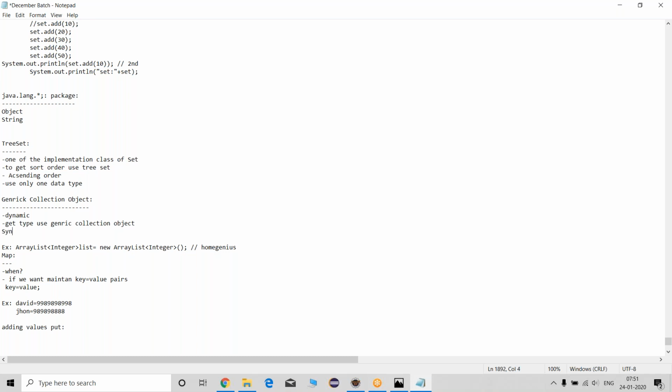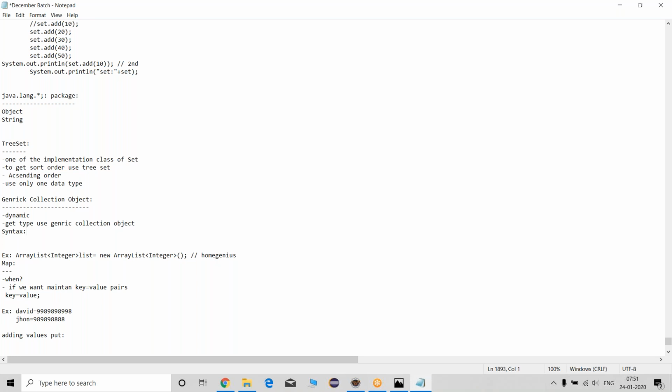How to use it, team? Again, you can use the syntax like this. Class name here, data type here: you have to use your wrapper class, not primitive. You have to use a wrapper class. Right?